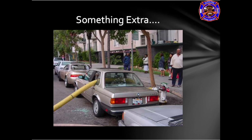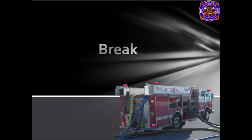All right, so something a little extra I talked about here. Remember, I talked briefly about something obstructing the fire hydrant. So you can see on this one, making a connection around the car may have made too tight of a kink in the hose. So they chose to take the windows out and run their hose line through the windows, through the driver's side rear and the passenger side rear to make the connection. Please, I'm not going to tell you you can't do this, but you better be able to justify why you've done it.